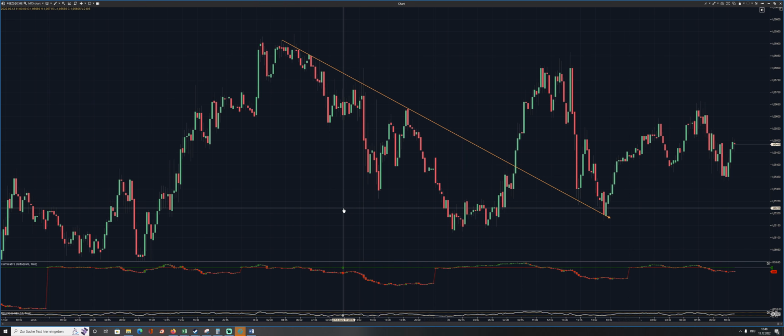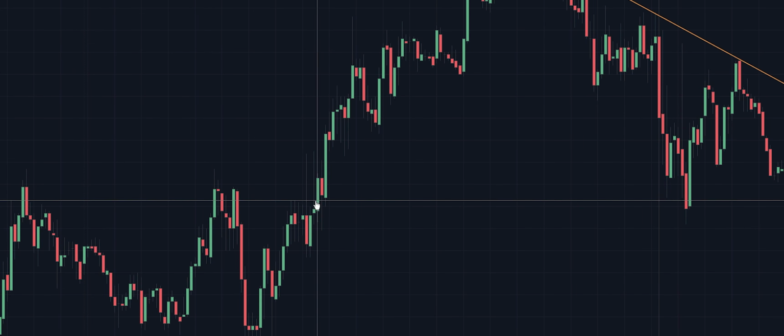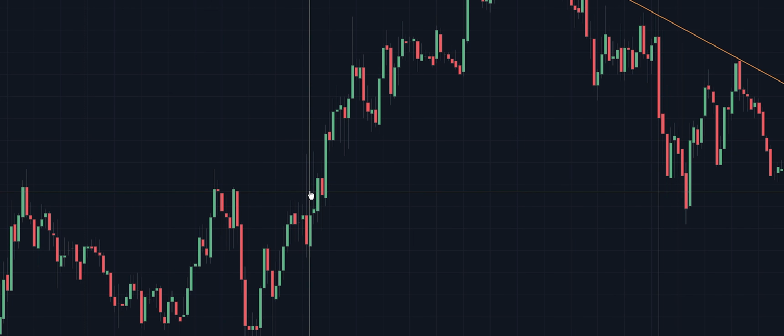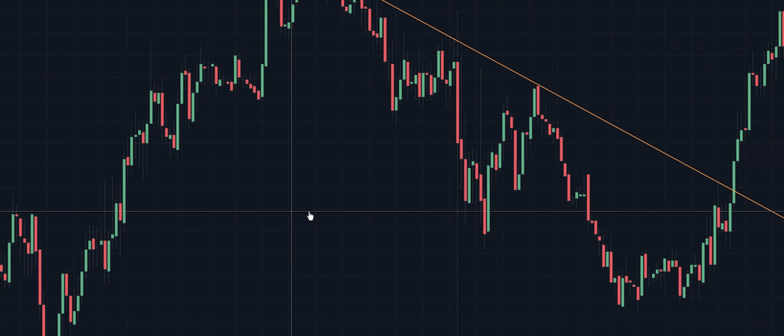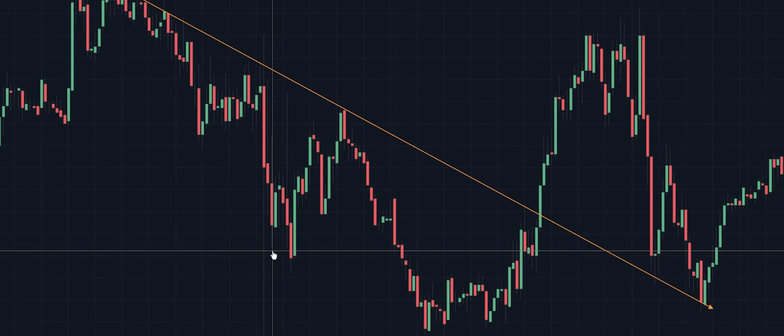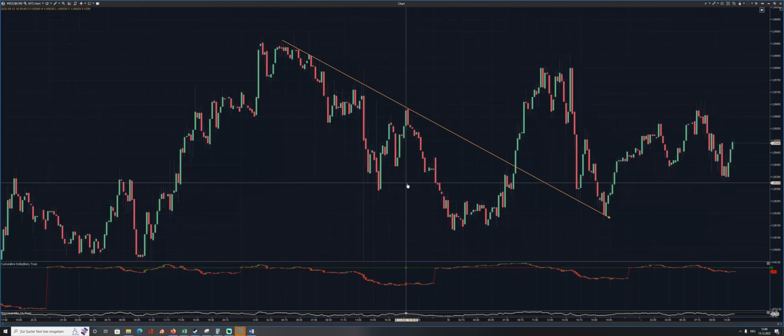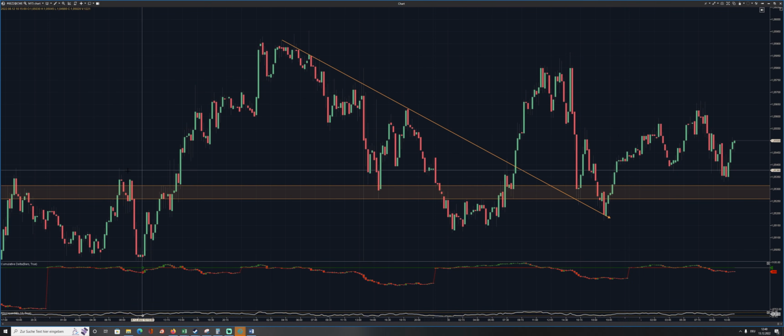Additionally, to make sure that we have a great confluence, we want to see whether there's also a horizontal support area. We can clearly see right here there has already been a resistance. There has been a lot of relevance, a lot of rejection, and then the breakout, again a retest of this area, and demand. Here a fake out, another move upwards. So basically a very nice support area right here.